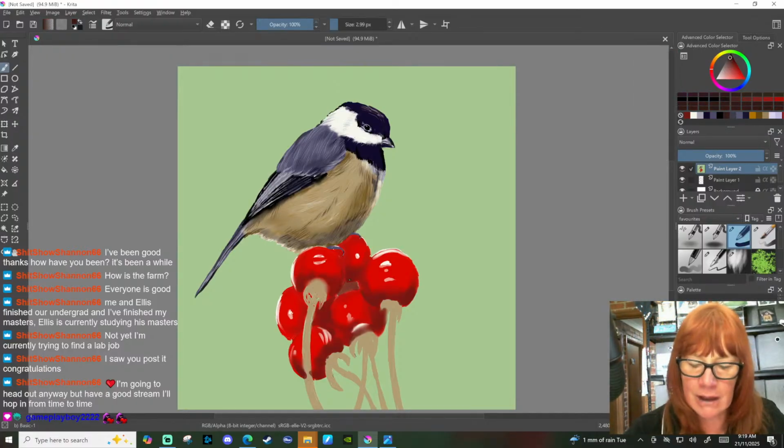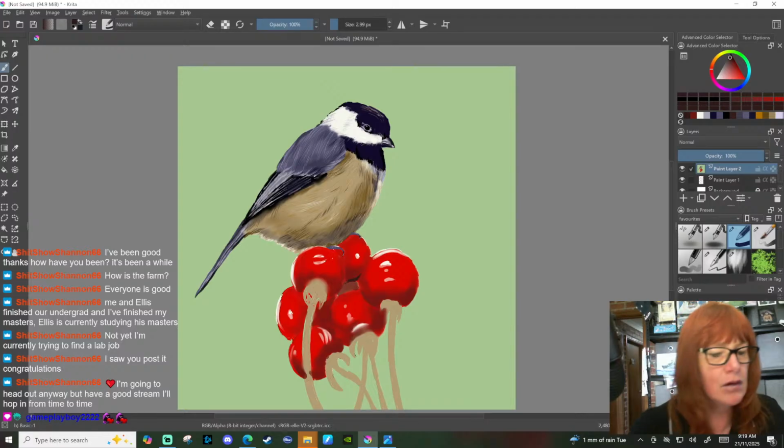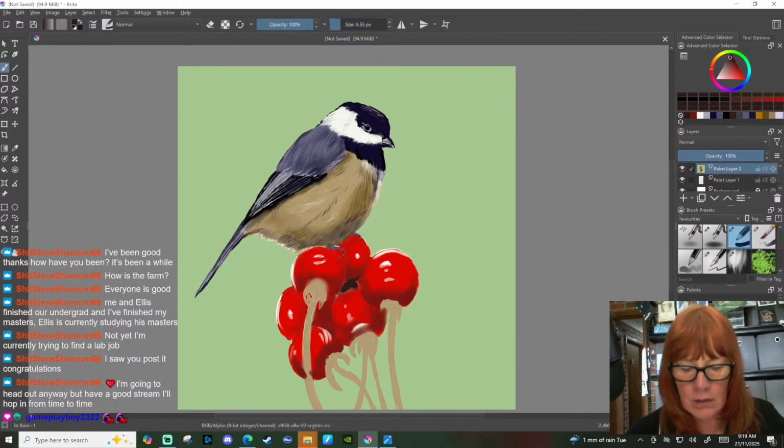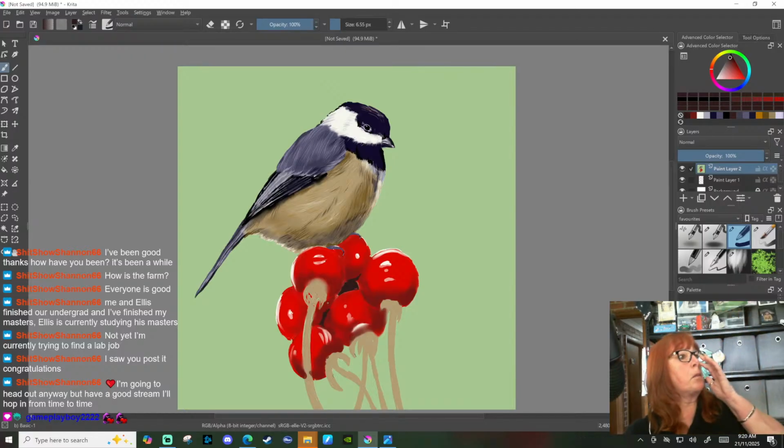So this is a base red dark, I've used the red as the base. Got to make this a bit bigger here. Fill this in. This darkest shadow. A bit smaller maybe. Like that. You see how it gives us a beautiful contrast, beautiful contrast amongst all the berries. Like that.